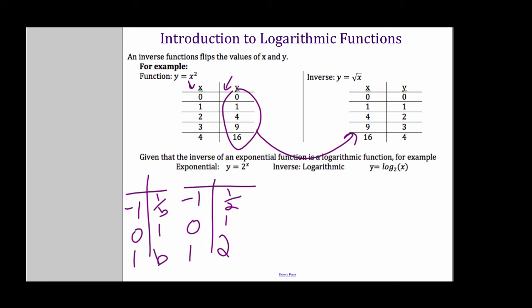While in logarithmic, it's just the flip of that. So for this equation here, it would be a half, one, two, negative one, zero, one. So it just swapped the x and the y. Or if you look at it, it's going to be one over your b, which in this case is that two, one, and then whatever that b is. And then it's going to be negative one, zero, and one. So that is how you can translate between exponential and logarithmic functions. They are just the inverse of each other. They're flipped over that y equals x line, which makes the tables flip.